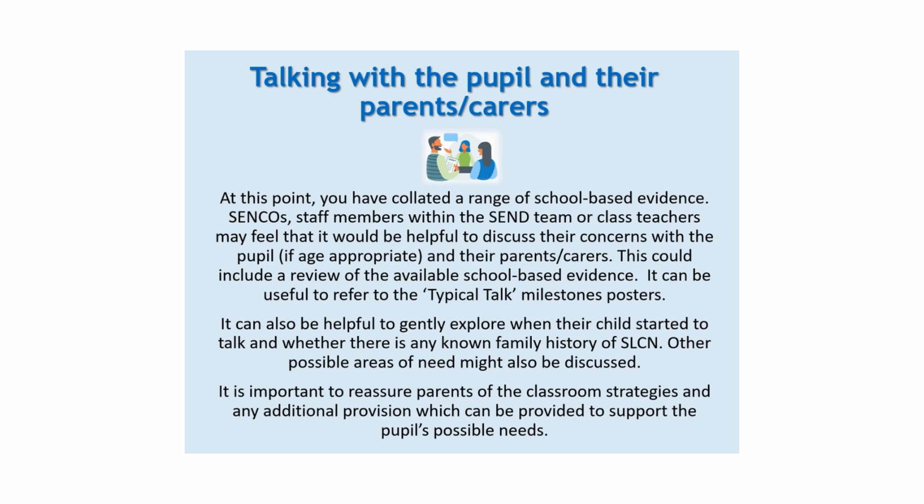It can be useful to refer to the typical talk milestones posters. It can also be helpful to gently explore when their child started to talk, and whether there's any known family history of SLCN. Other possible areas of need might also need to be discussed. It is important to reassure parents of the classroom strategies and any additional provision which can be provided to support the pupil's possible needs.